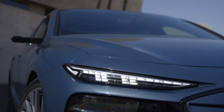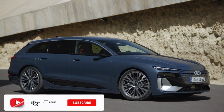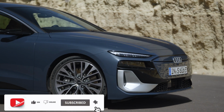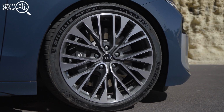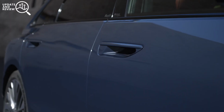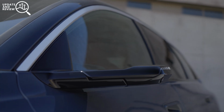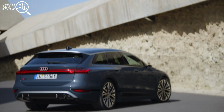And what's really critical here is the platform. It's only the second model on their premium platform electric, the PPE. PPE, right. I've heard that mentioned a lot. What does that actually bring to the table? Well, it's designed to bring together all the strengths you'd expect, really. Performance, good range, efficiency, and importantly, really fast charging. But here's a key thing for the A6 e-tron specifically. It's the first PPE model with a flat floor concept.